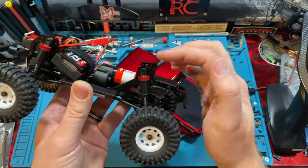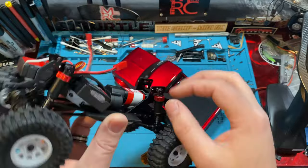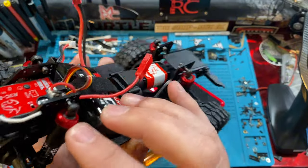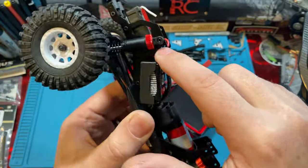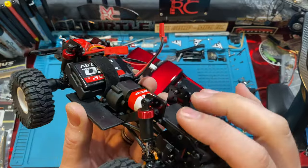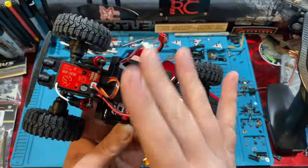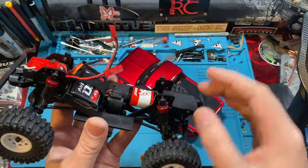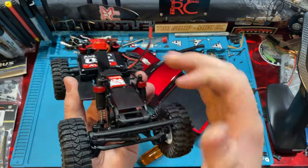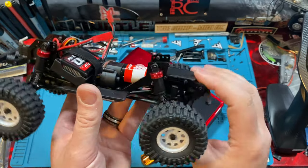Also, we have our adjustable shock mount positions. So that's good, plenty of adjustment there, at least forward and backwards on the front. And then the rear looks like there's one, two there, and then three here. So you can raise the ride height there. I'm surprised they didn't put some here. You could always drill new holes though. These are being held in by nuts, they're not threaded, so that's easy enough to just drill a new hole. Just make sure if you do drill your holes, they're exactly symmetric, because if they're not, you're going to be sitting like this. It'll be off a little bit and it'll be goofy sitting.